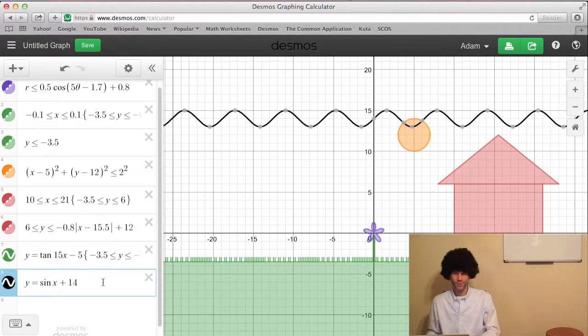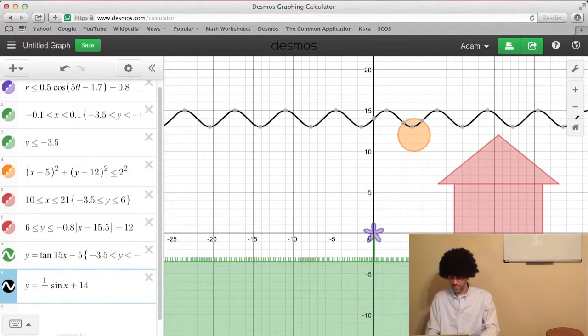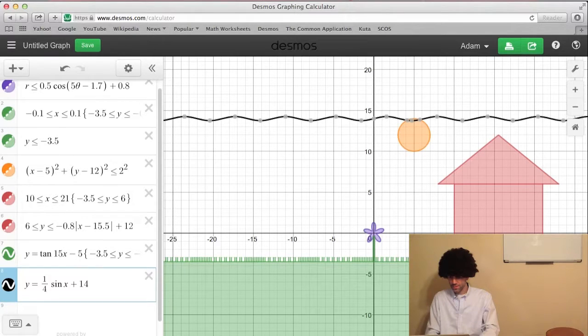It kind of depends on your perspective of what you're looking at, right? And we need to shrink this whole thing down. So instead of this bird being this massive thing, let's shrink it down. And that's going to be an amplitude issue. So, well, partially an amplitude issue. Right now the amplitude is 1. Let's take it to about a half. And I'm just tinkering here. Okay, that might work. I'll put a fourth instead of a half. That's okay. We'll go with that.